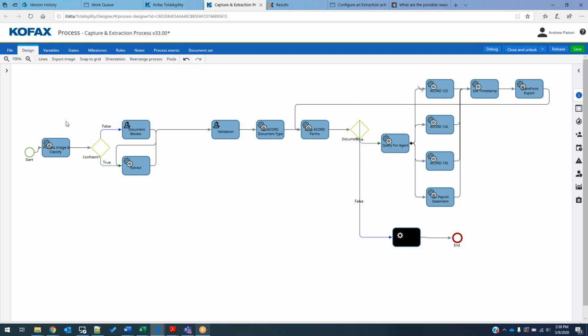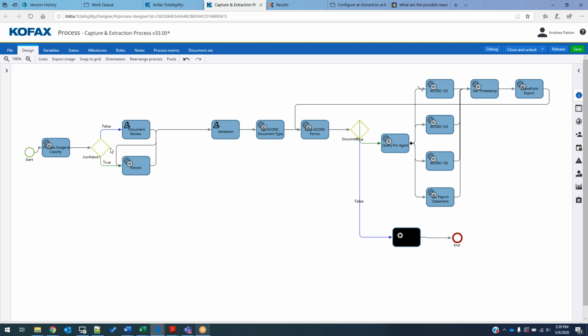Right now they're hitting the classification step. So in KTA, the transformation designer, we have set up a couple of different document variations, and those documents right now are being classified into one of those variations and recognized by the system.